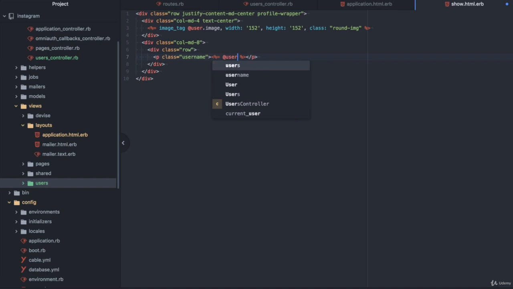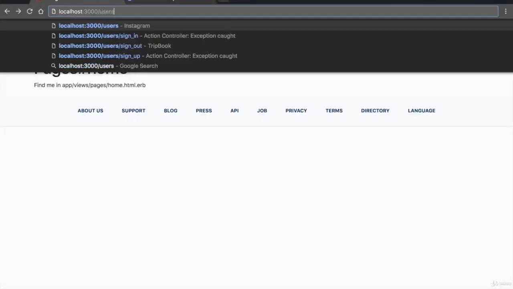We print out the user's name, and we're going to have another row that we print out user.email. Alright, save it. Let's see how things go.